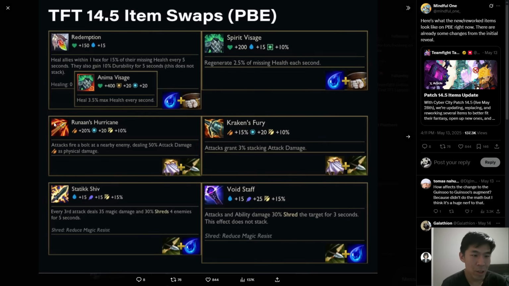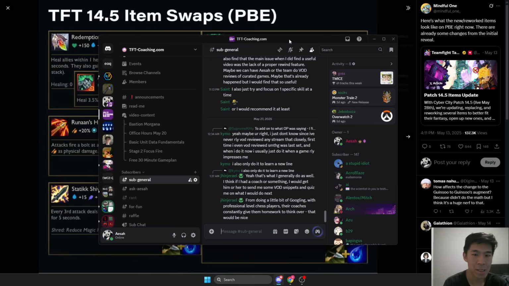Next up is Ruin's Hurricane. So Ruin's Hurricane's always been a little bit of a weird item. It's kind of hard to mentally have a framework for like how good this is. So it's being changed to Kraken's Fury. Pretty straightforward. This is basically the AD version of Guinsoo's Rageblade. It scales with how much you're attacking. So this is gonna be really good on champions that attack very quickly. Units like Vayne, whose ultimate will probably give them 3 stacks, like it used to do with Rageblade.